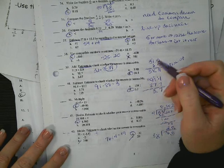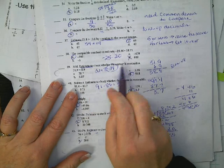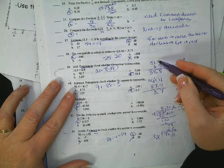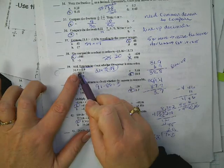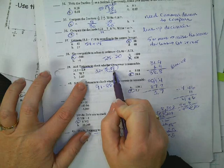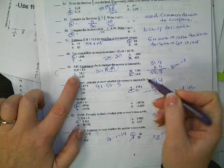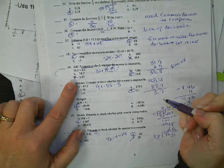All right, starting with number 39, it says to add, but then it says estimate to check whether the answer makes sense. All right, so when I'm adding decimals, I line up my decimals, and I got 38.8. And then estimating to check, 31.9 rounds to 32, 6.9 rounds to 7. That gives me 39. Now that rules out B and C, so that leaves it between A and D, and you just need to be able to add those up.